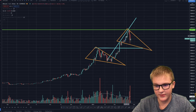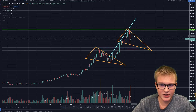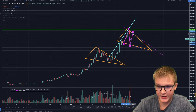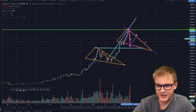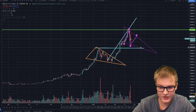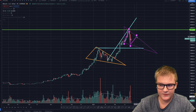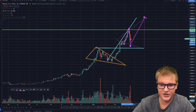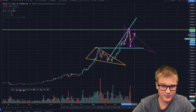I don't think we fall to that level because we are in this triangle. The triangle will vary depending on when we actually hit the top. If we land right here, the triangle would be pretty long. But if we go sideways for a little and land somewhere else, it becomes much steeper and the potential to go down is much higher. If it goes up to $66,000 and gets rejected, it could form this kind of triangle, depending on when we actually hit the top.